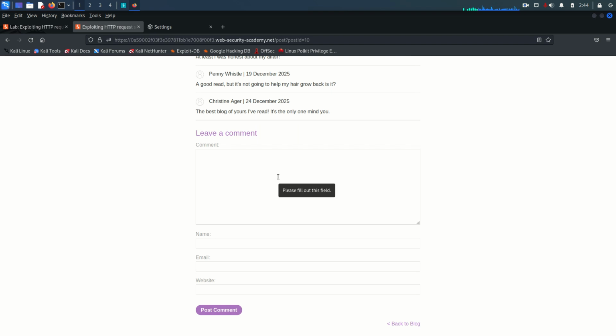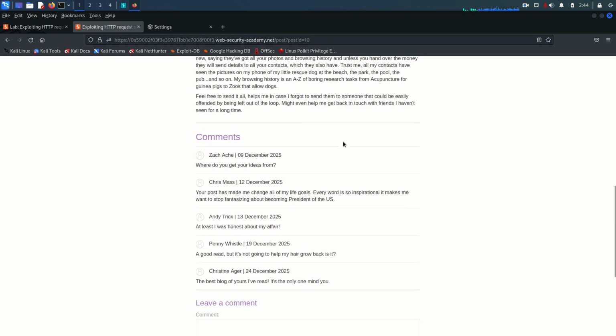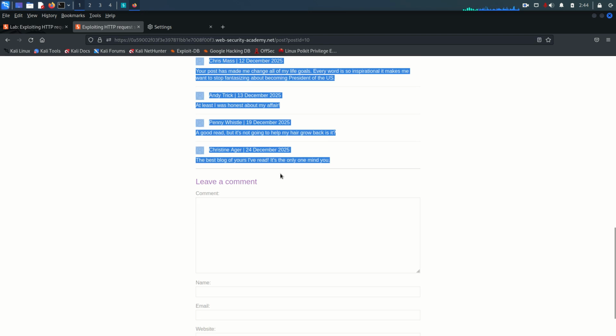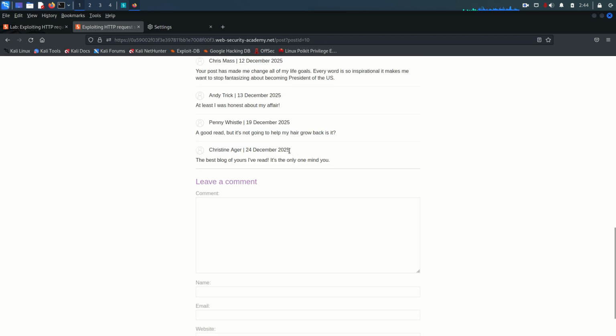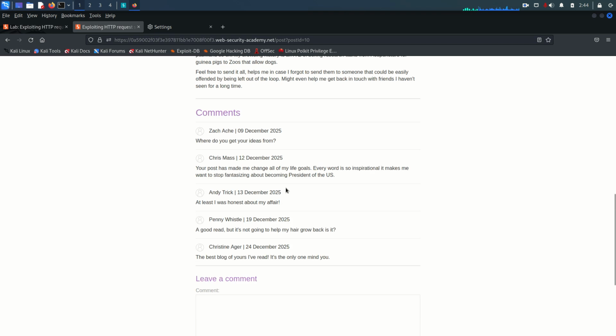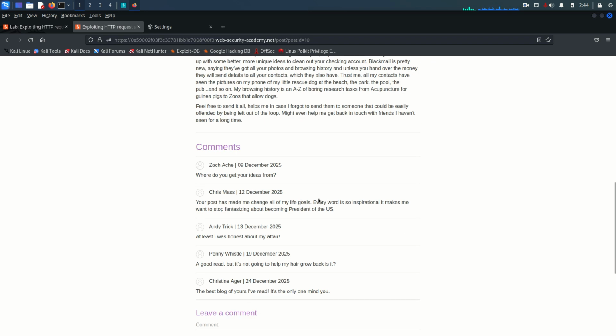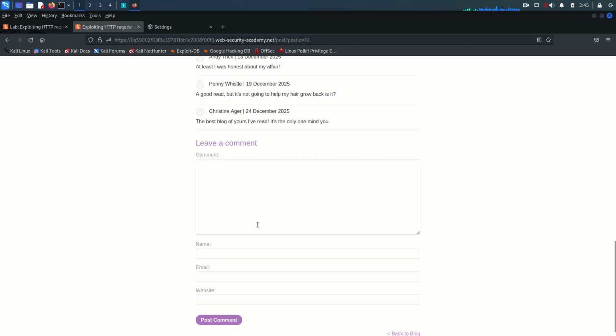I'm not looking for stored XSS, because if we post a comment with an XSS payload and it's saved, then once I visit this blog post again and the comments are loaded, my malicious payload loads within the comment and the alert pops up. But I'm looking for reflected XSS, because here there is no field which reflects my data without storing it.